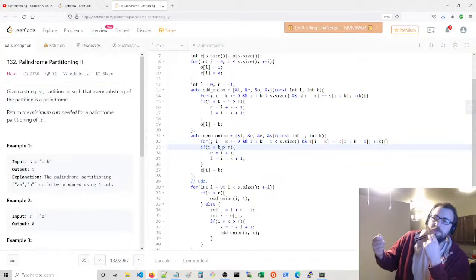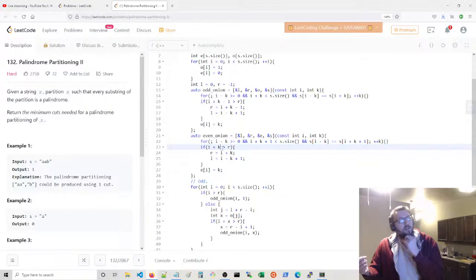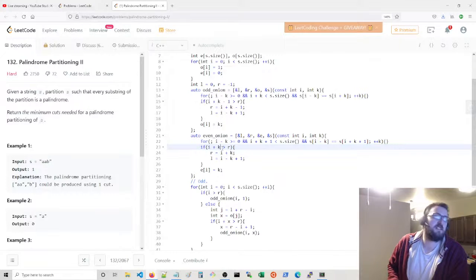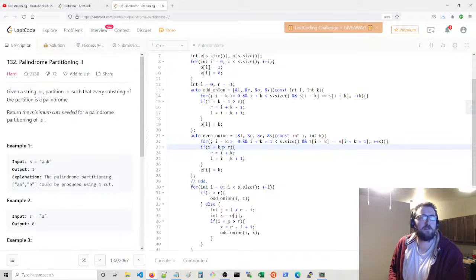So if k is, it's so confusing. I think the problem is that k is not the number of characters to the right. K is how many layers we have, right? The number of characters to the right is going to be 1 more than the number of layers.